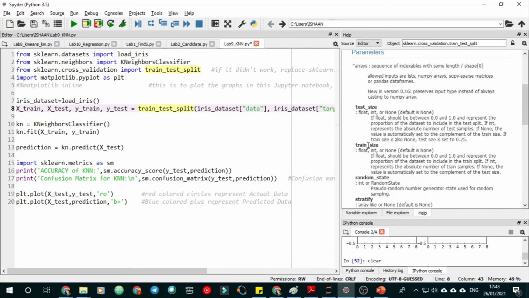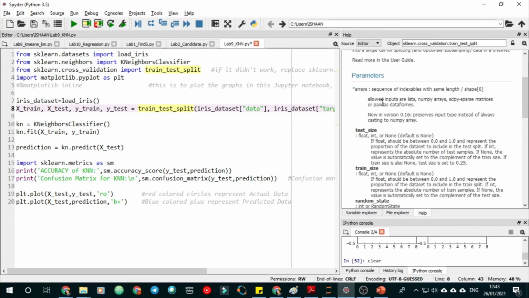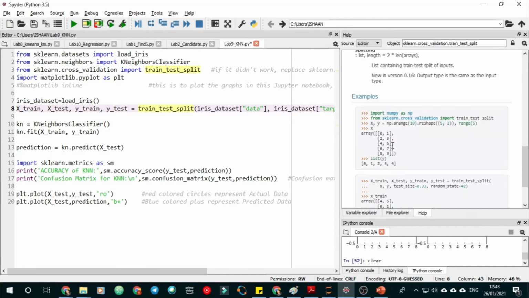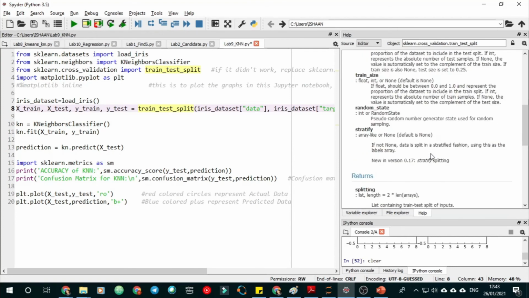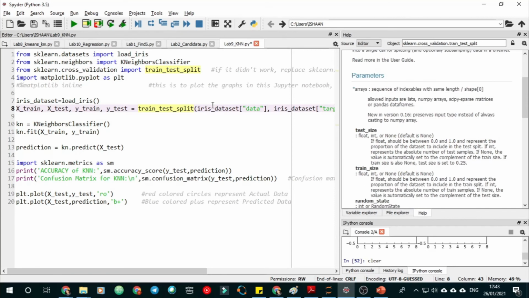It is taking test and train size. What is the training size? What is the label? It is taking input, that is, this is the data and this is a target.